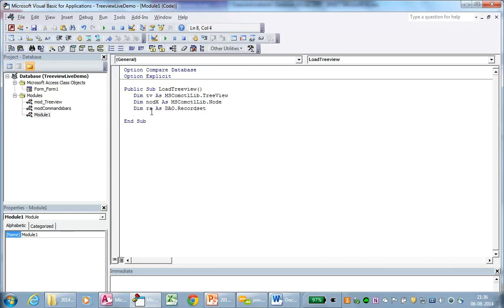Use a DAO recordset and open a recordset of my tblDocuments, and I'll order by the sort value.